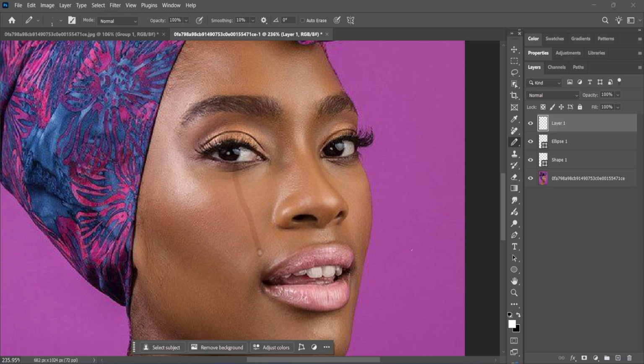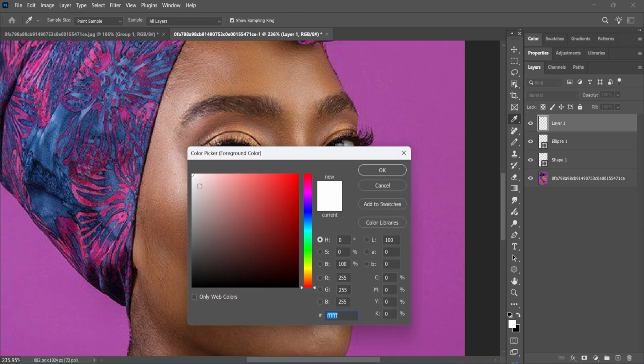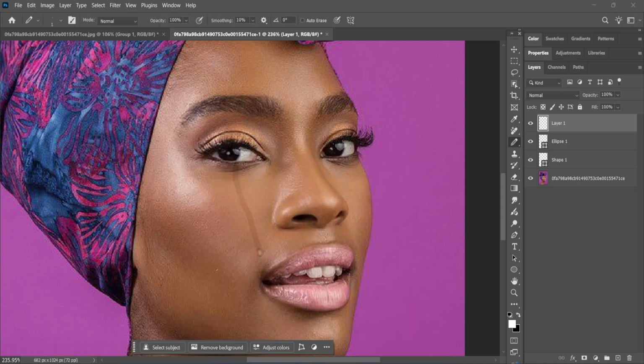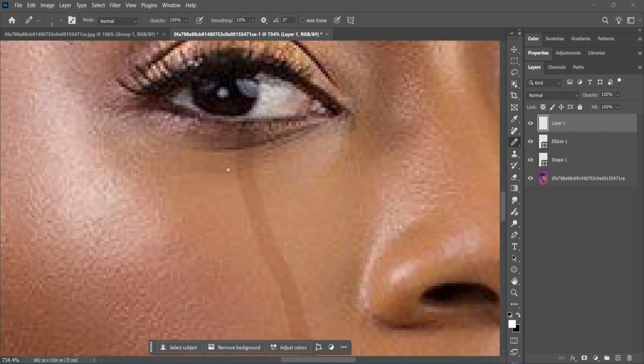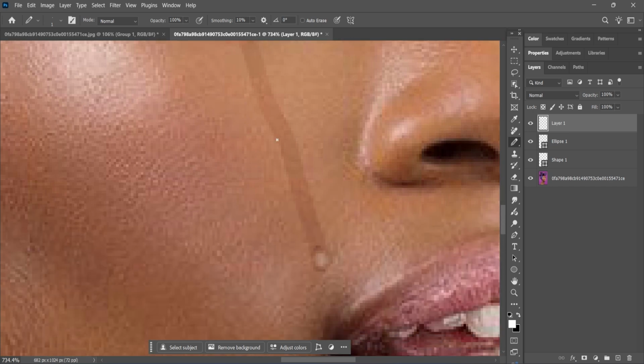So I'll create a new layer, make sure I'm white. Then I zoom in, then I create some small reflection over here, some small reflections. Okay.